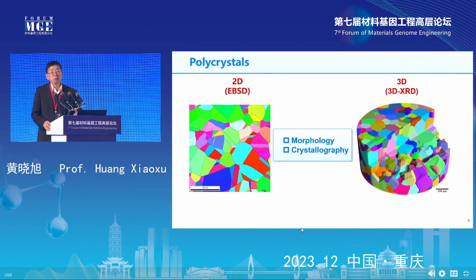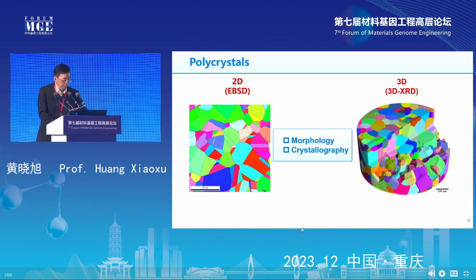I guess most of you know that nowadays the most popular technique is EBSD, which is an SEM-based diffraction technique that can generate a map like the one on the left, a very colorful, very nice map, from which we can get the grain size, orientations, textures, even in some cases the boundary plane. But what we deal with in real life is 3D, in particular structural polycrystalline materials, which are in bulk shape. The properties and performance really rely on behavior in 3D, not in 2D.